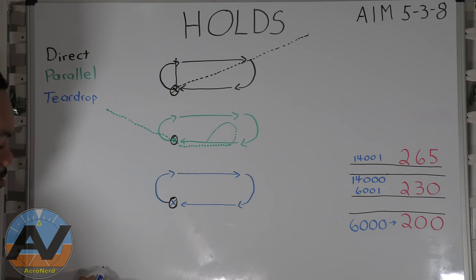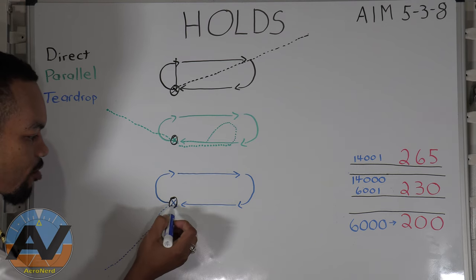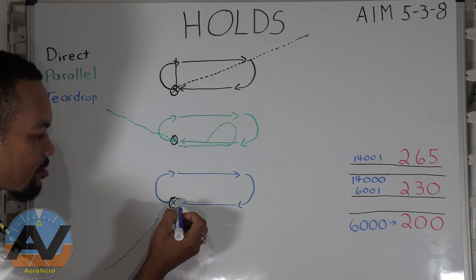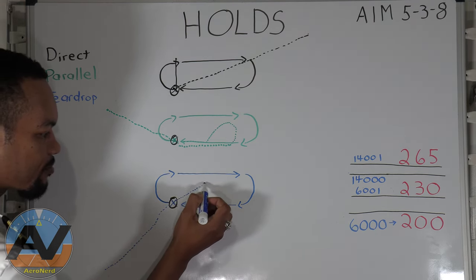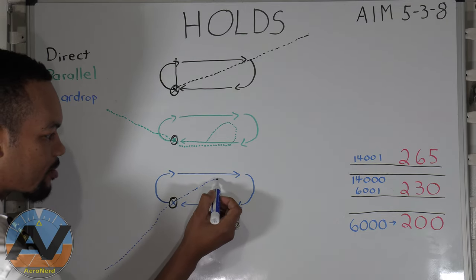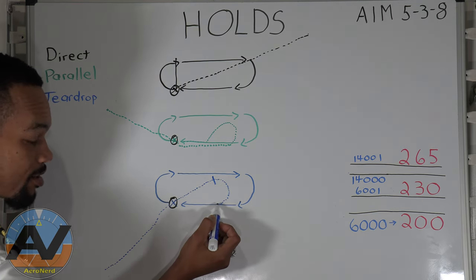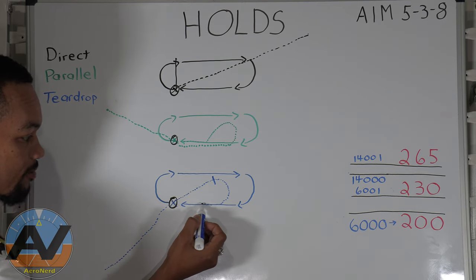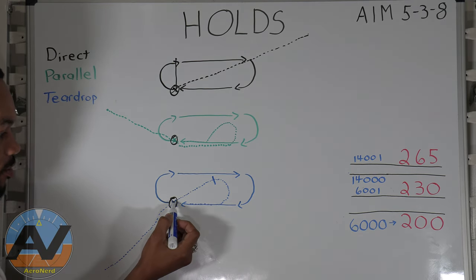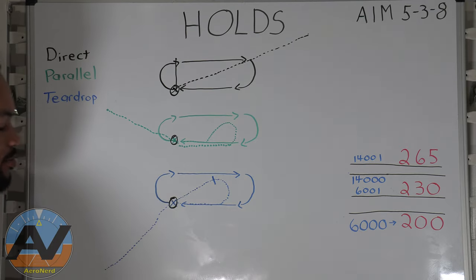Okay, so teardrop, we're coming in, we're coming inbound. Let's say we're coming in from this direction. As soon as we're over the fix, we turn so we are 30 degrees from our inbound leg. And once we're about 1 minute, we start our standard right turn all the way in, re-intercept the inbound course, keep flying in. Once you're over the fix, then you start your holding pattern as published.